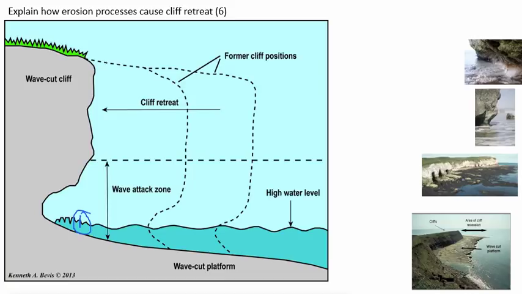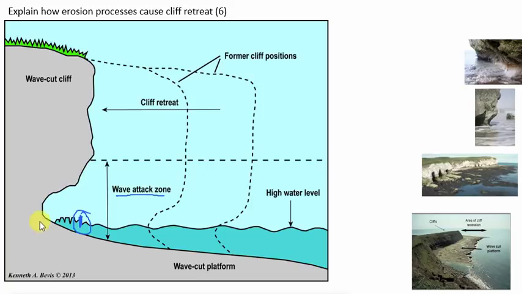Erosion processes of hydraulic action and abrasion erode the cliff foot in what is known as the wave attack zone. It's where the force of the waves is prominent, especially during winter storms and at high tide. So any part of the cliff that's influenced by marine erosion, where the waves can have an impact, we call the wave attack zone. Sounds super jazzy, doesn't it? When is this the strongest? Obviously storms and high tide, when the waves are crashing and breaking at the cliff foot.